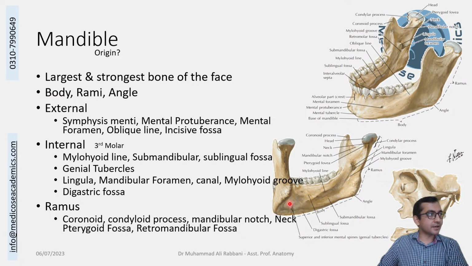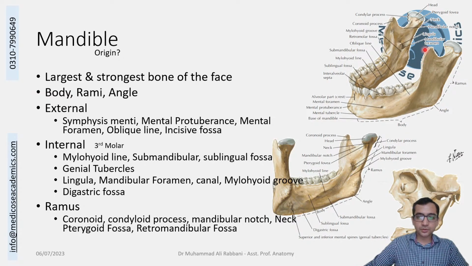In the midline, on the interior aspect, there is a pair of tubercles, the genial tubercles or mental spines. And here is another fossa that I did not discuss there. If we follow the inferior margin, just near the midline, this is the digastric fossa. This gives attachment to the digastric muscle. It is a little flattened as compared to the rest of the sharp border.